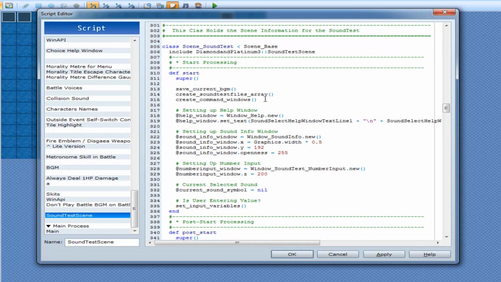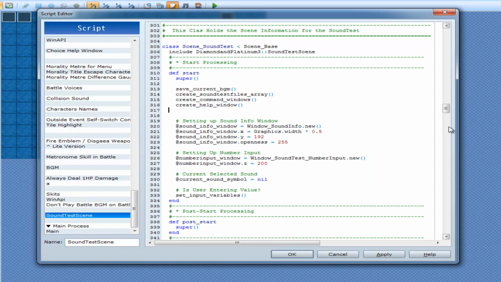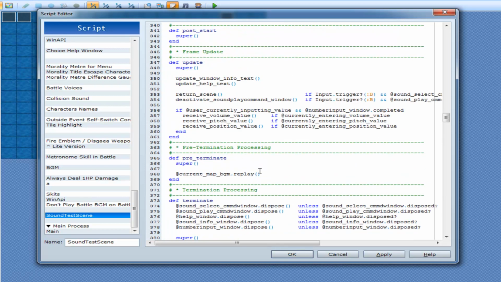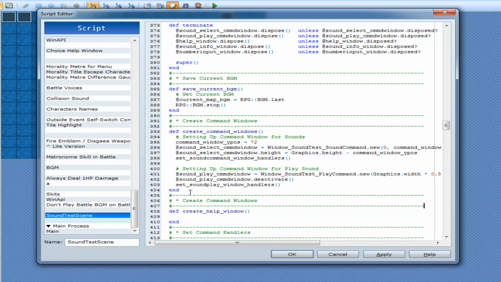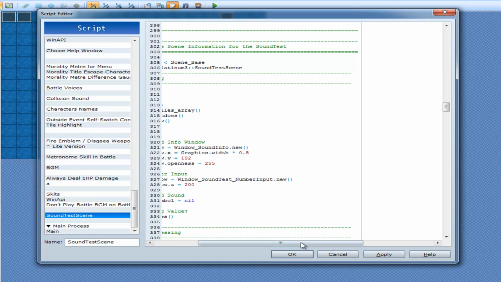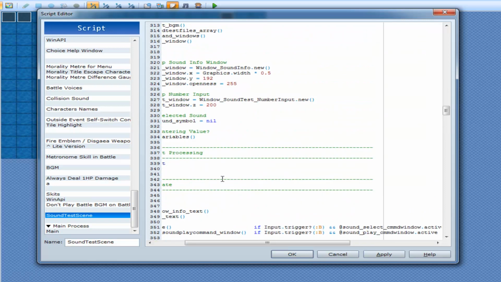Now for our next method, this is setting up help windows. Create help window. I should actually keep that there. Def create help window. Now I just grab this and paste it inside that method. As you can see, it's getting a lot neater really quickly, isn't it? Now for the next one, what's the next one?